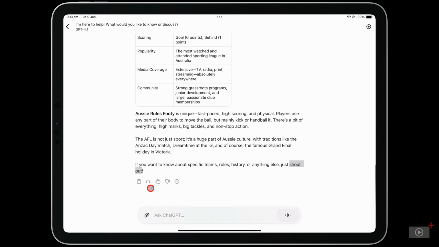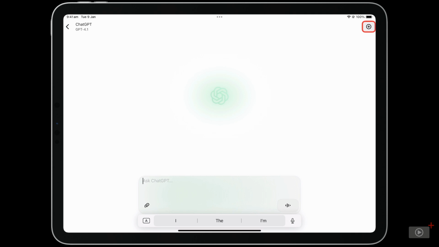Before we wrap up this note, I just want to show you that you can actually use voice to create a response. Just click on this waveform icon and then begin speaking. You can also create a new chat by hitting the plus icon in the top right corner. You can see the background, which is green, and has the ChatGPT icon. This is letting us know visually what language model is being used.